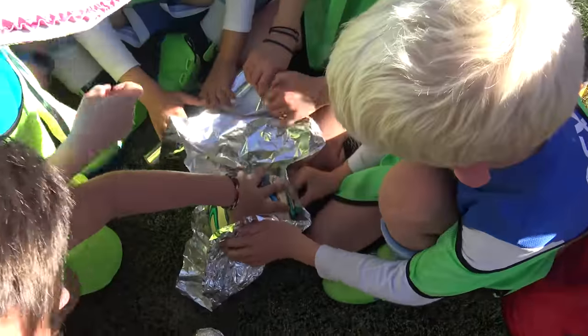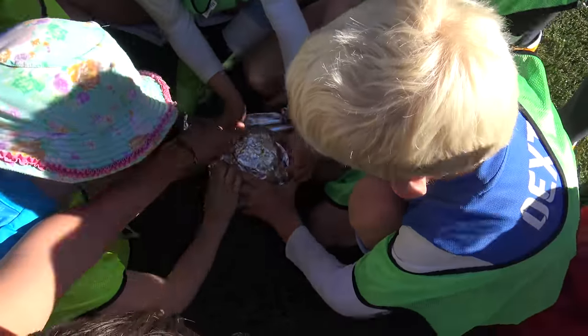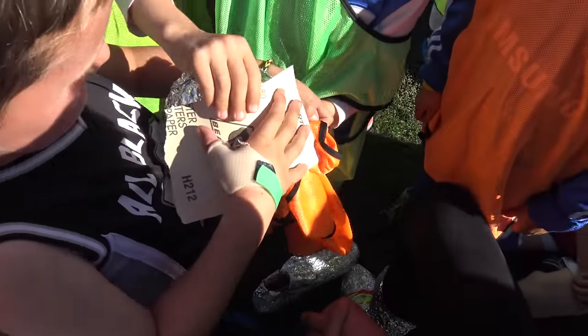So here we go, guys. You've got to wrap it nice and tight. So once you've got it around it a couple of times, give it a nice press down to make it as smooth as you can. Yeah, all right, guys, so you're giving that a little bit of sandpaper.